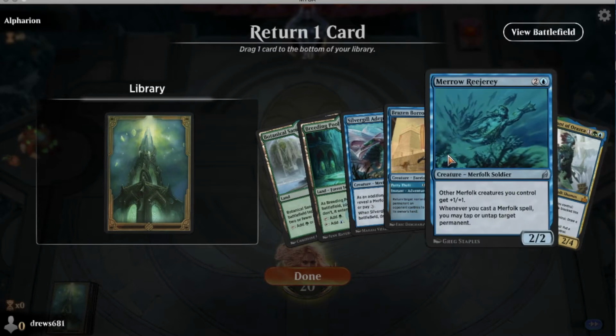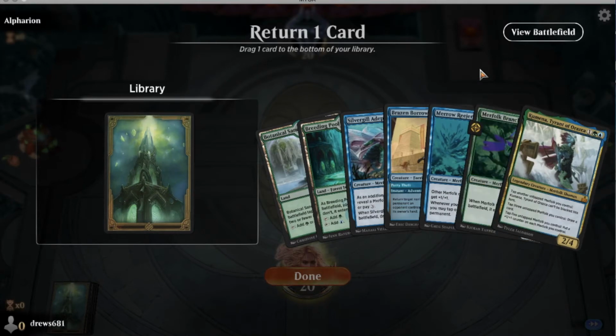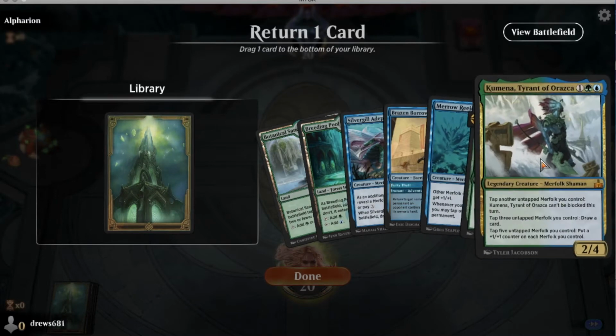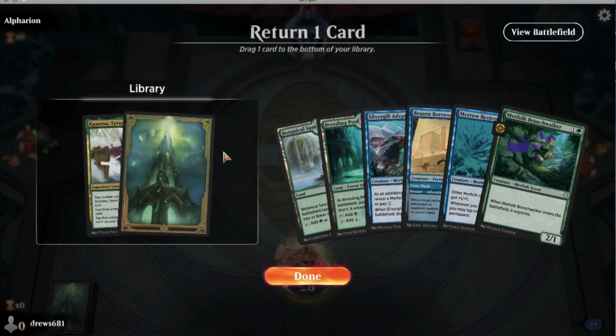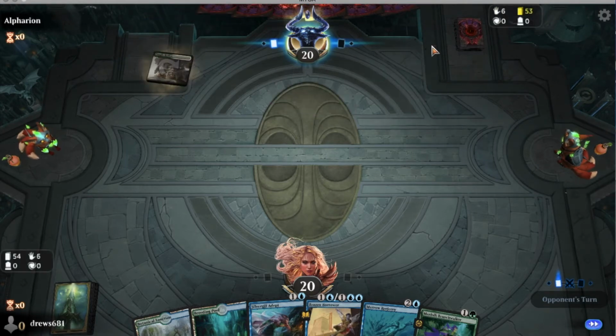I could see us getting all on board and then not having some way to push through over Reejery. But then Kumena offers a way for us to draw cards. I think we put Kumena back generally, just in case we draw maybe a second one. So yeah, I think we do. We keep this. Let's see what our opponent is playing.